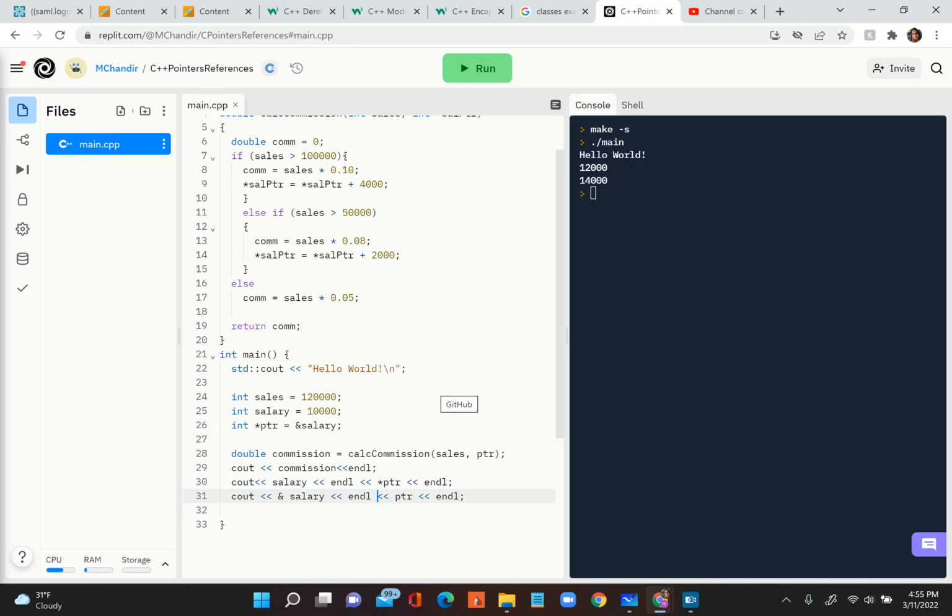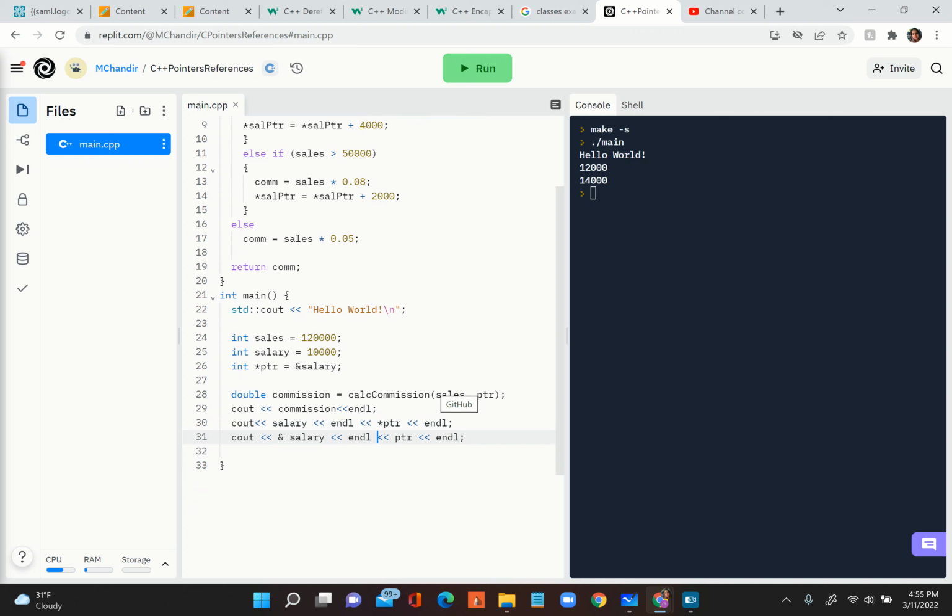Now let's see. When I print salary and star pointer, they both will be the same. If I print ampersand salary and pointer, it will be the same. You have to remember the usage. See how they are 14,000, 14,000. Whether I say salary or star pointer, it is the same. Whether I say ampersand salary or pointer, it is the same.